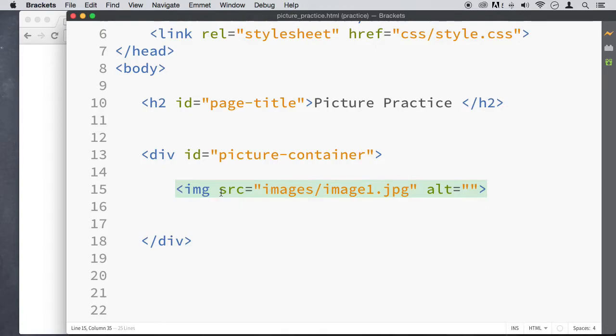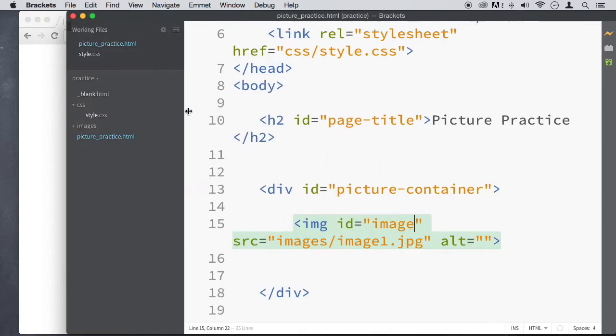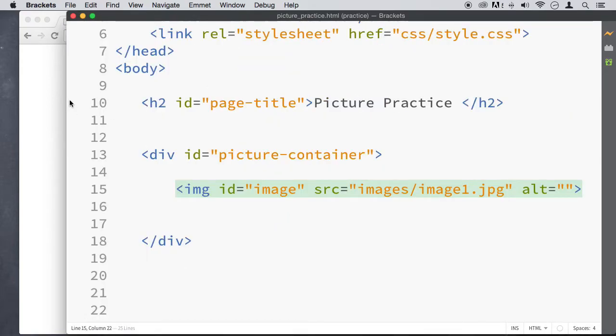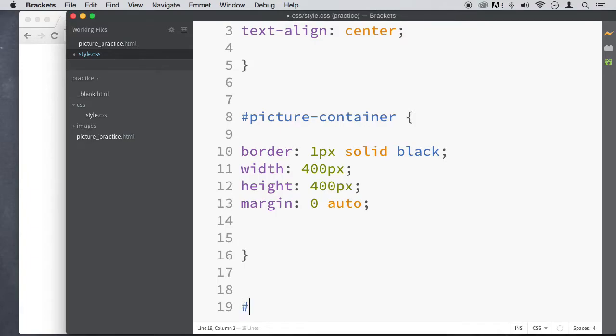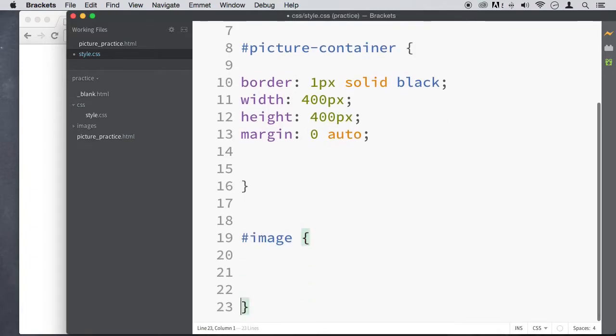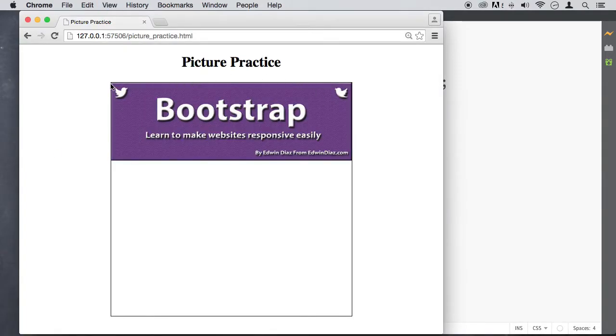All right, so if we want that image to be 100% of that container, we need to create an ID here and put image maybe, and then go back to CSS and see if we can adjust the width of that image, right? So let's go back to style.css and let's manage the image. So this is how you can manage elements like this. Let's go right here and width, and let's see if we can do 100%. Let's see what that does. Let's go back and refresh, and as you can see, that image is 100% of the container. All right, so that's how you can put images in there.